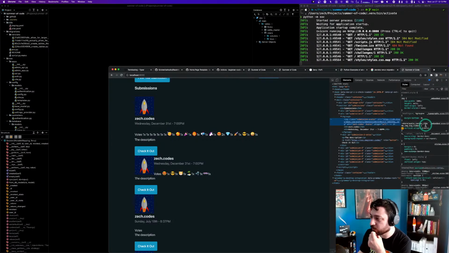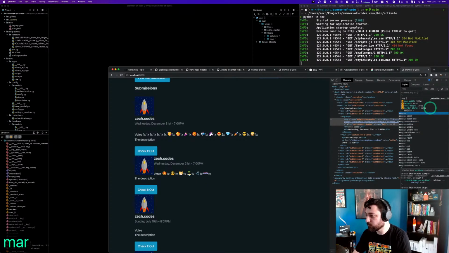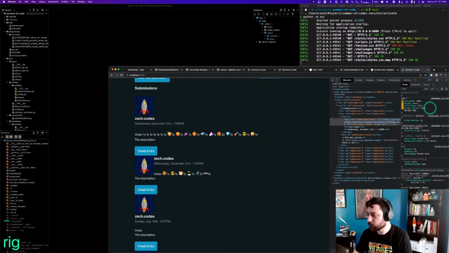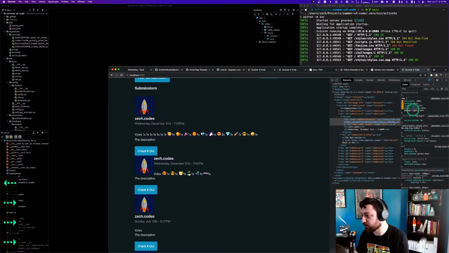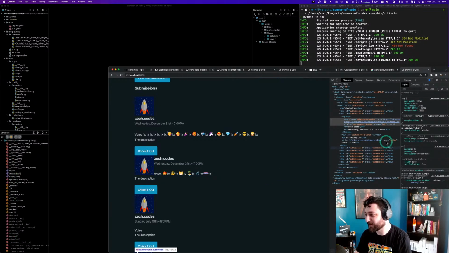So yeah, I can do that, and then I could give the image a margin-right of 1 point. Didn't do nothing. Why did that not work? Ah, well, you have to be able to spell if you want to code. Margin-right. Didn't do anything.